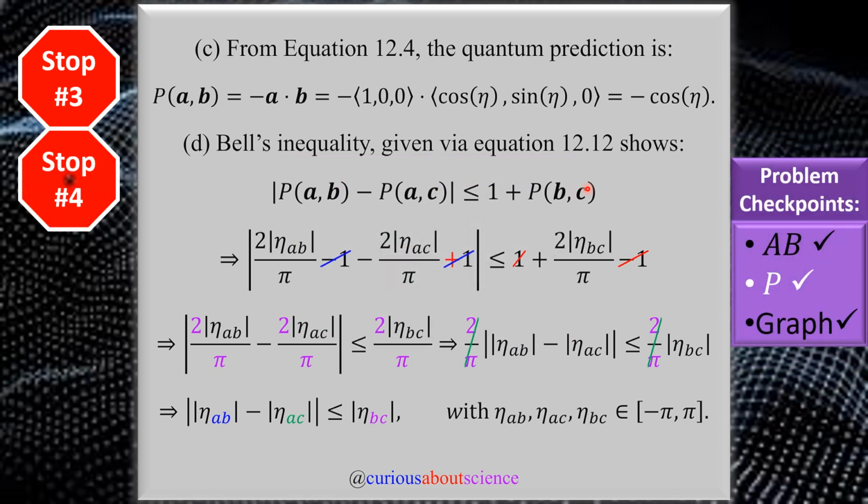We saw where they were equal, and now we can move on to our final stop, which is evaluating Bell's inequality. And this is the famous inequality that we saw from the Aspect experiment, or Aspen, one of the two, I can't remember right now. But what it says is that for the probability of AB and then minus the probability from A to C, that difference here has to be less than 1 plus the probability of B to C. So now that we know what the general form is for this classical expression with the absolute value over 2 absolute value over pi plus 1 or minus 1, we can just go ahead and plug this in for the paths A to B, A to C, and B to C. And that's what we see here, A to B, A to C, B to C.